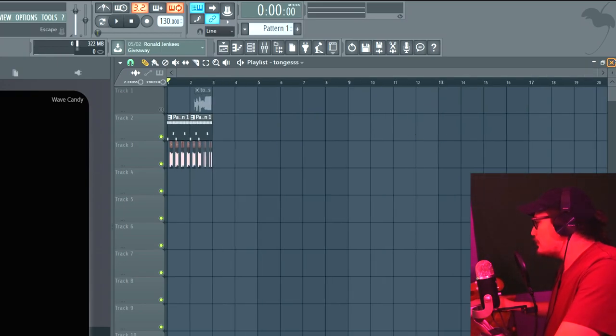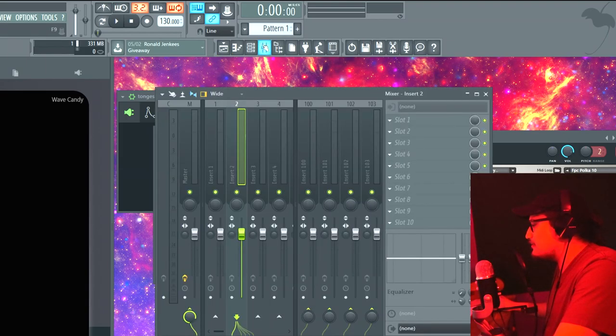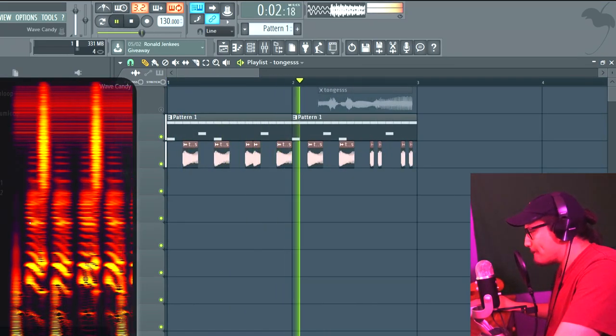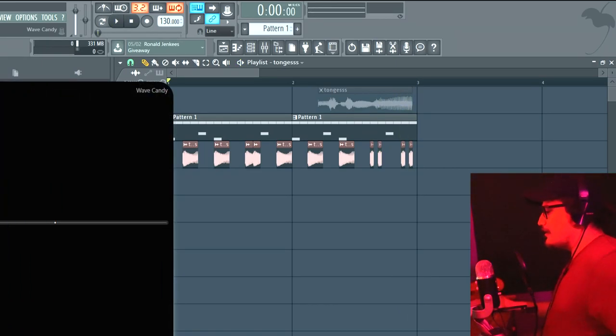So now let's put the voice, the tongues, as I named it, in a thing, and then let's just pitch it all the way down. Get the pitch, put it all the way down, normalize. I use Generic 3 because it sounds way better, and then it should sound something like this. Ooh, I like that. It's slowly getting somewhere.